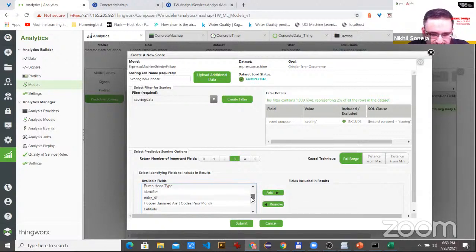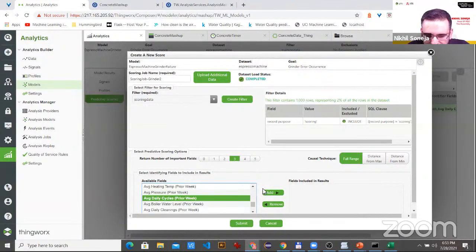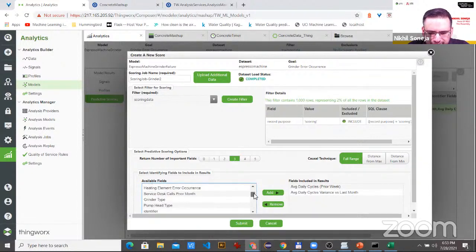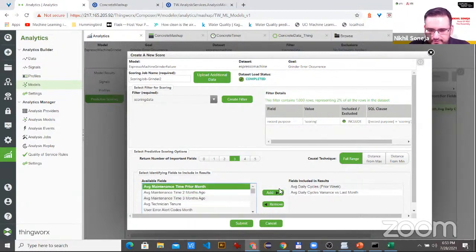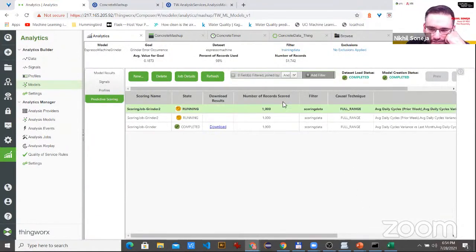Where is that? We want to see cycles info. Cycles, like we already know, cycles are, say, the daily cycles. We want that in our scoring. We can also alternatively just put everything in. These are different metrics for each. So these will say these are the values that will be put in there. In fact, let's just leave it at that. Average maintenance type. Let's also put that. When we do this and we just hit submit, I think I clicked submit twice, so it's running it twice.